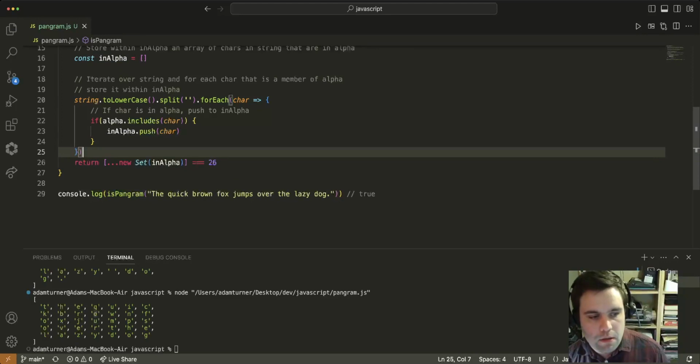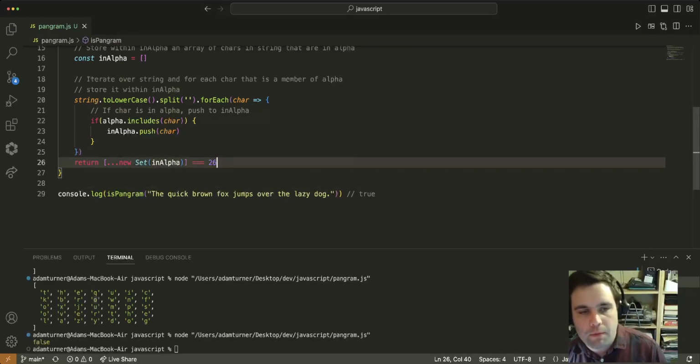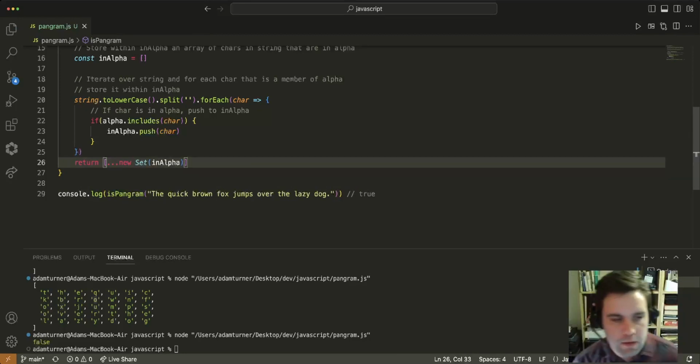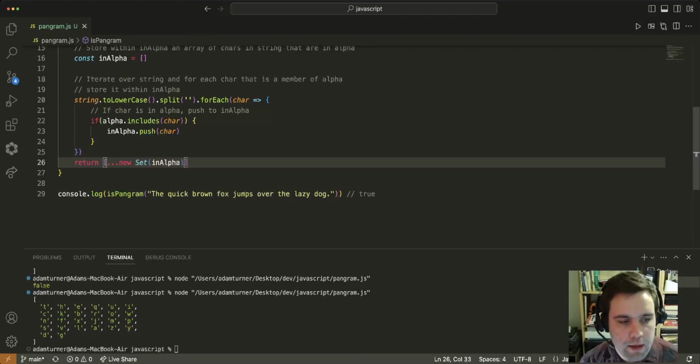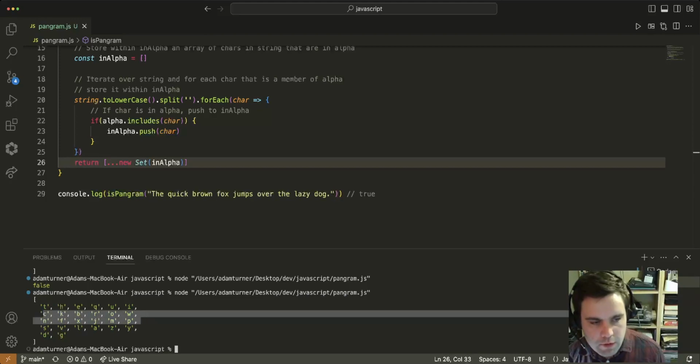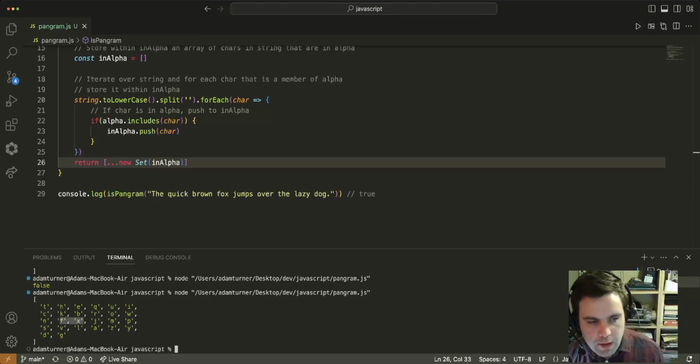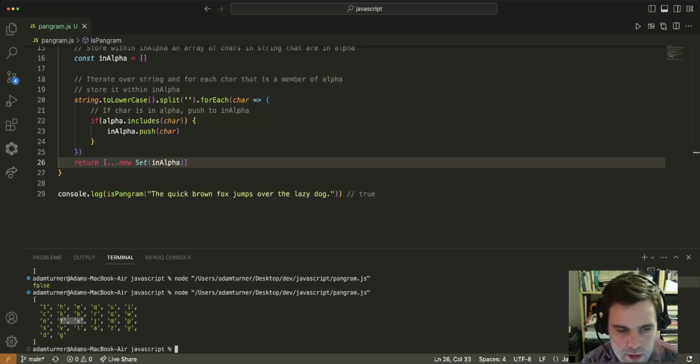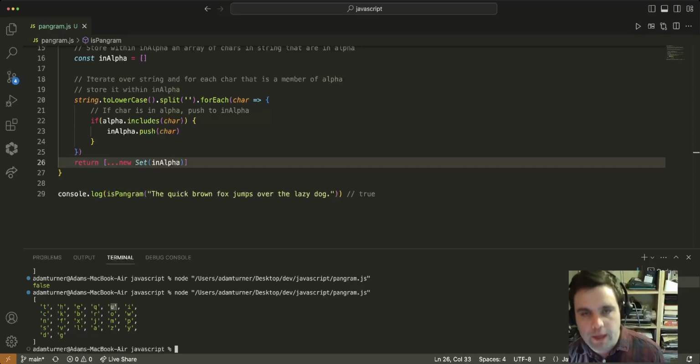So it's still false. We'll get rid of this part here. That's because I'm not actually comparing it to a number. Now, if I check, it should actually read exactly that sentence, but without any duplicates. So the quick, there we go, the quick brown fox, and we've already used an O, so there's no O there. Fox jumps, so we've already used a U, that's up there. M, P, S, over, O, V, we've already used. So everything that's a duplicate is gone now.